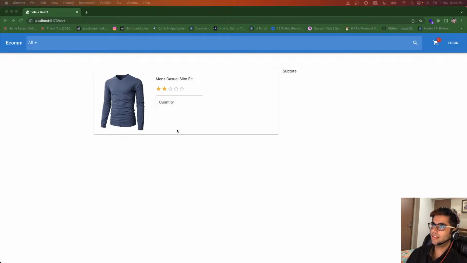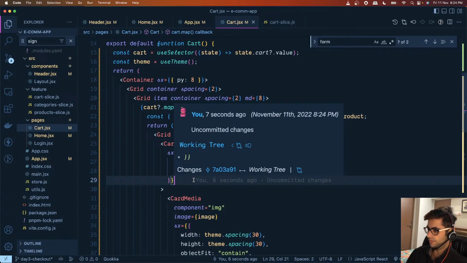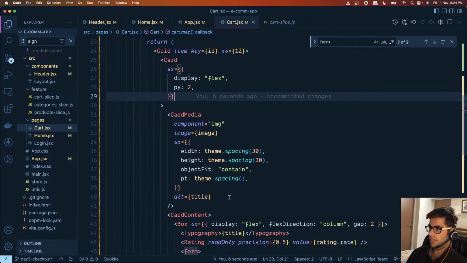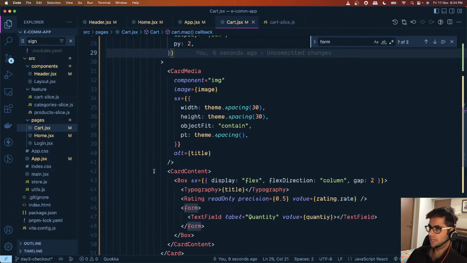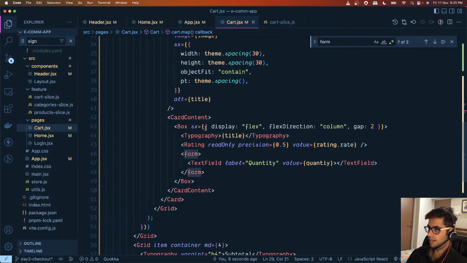Okay, so it's taking some padding vertically, and then we have the card media, and then we have the card content. Let's style this as well.